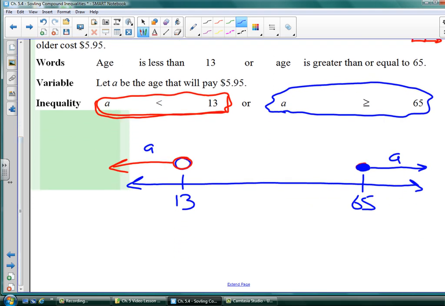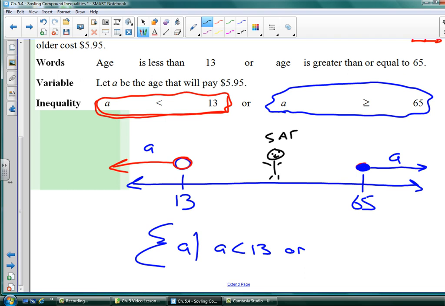So just like before, it kind of helps us out. We're using the same variable A such that, well, there's two things happening here. One thing is that A is less than 13, and now we actually have to write the word or, because there's nothing in this space here, where you are safe from the zombies that are out here.